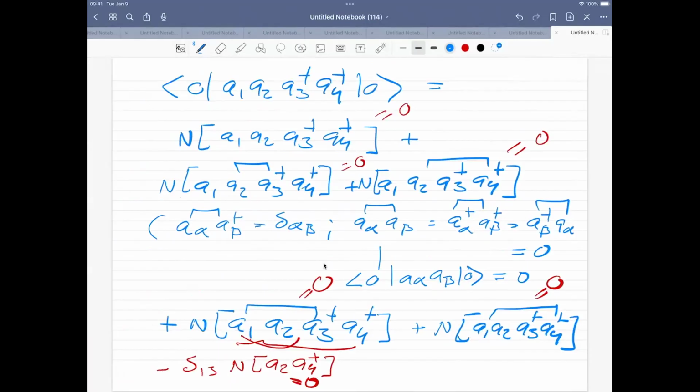So we had one term when we perform all the contractions, which is going to look like this. But then we have one possible contraction, another one here, another one here, and another one here. And all these end up being 0 because we would have a Kronecker delta, and then we have two operators which have to be normal ordered. And that transition probability expectation value gives us always 0.